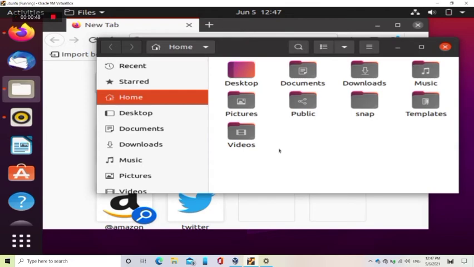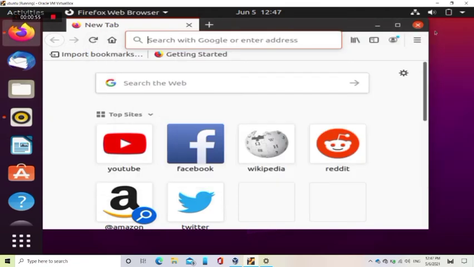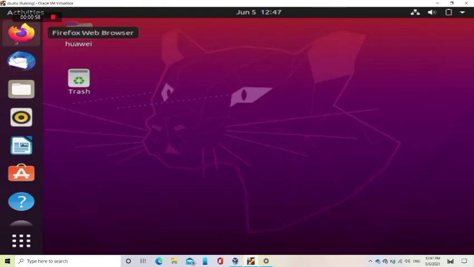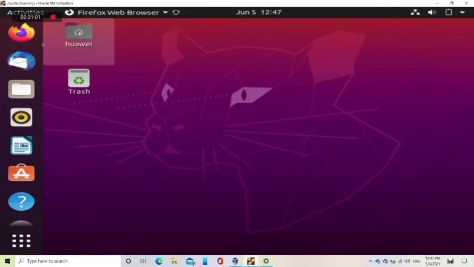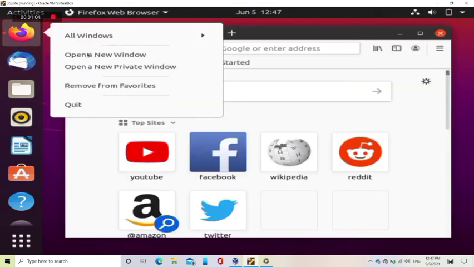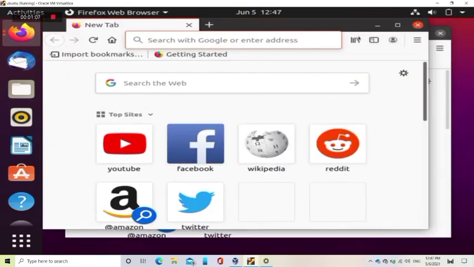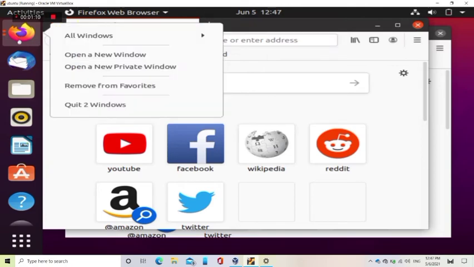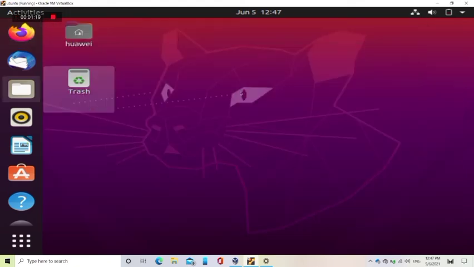We can also remove with the X, and we can create two web browsers at one time. So we have two. If we want to remove one or remove two, we can select. To remove all, click on Windows, and it will be removed.